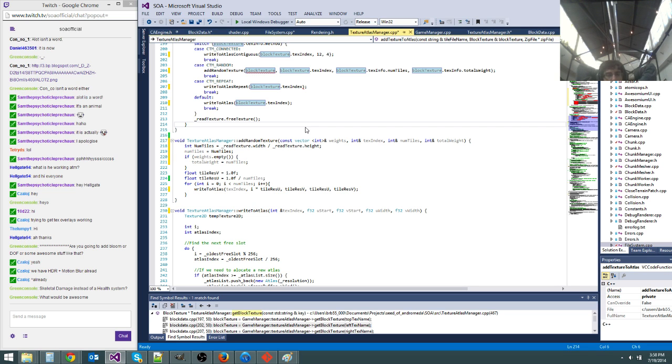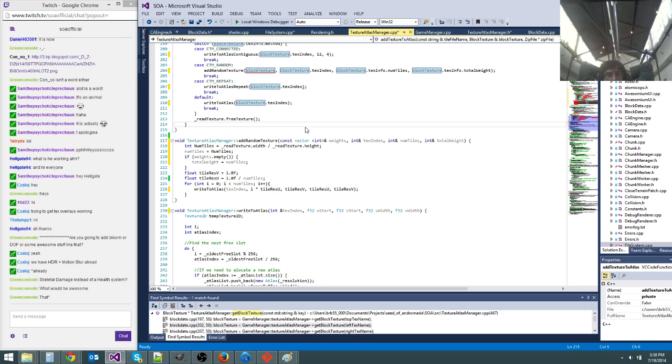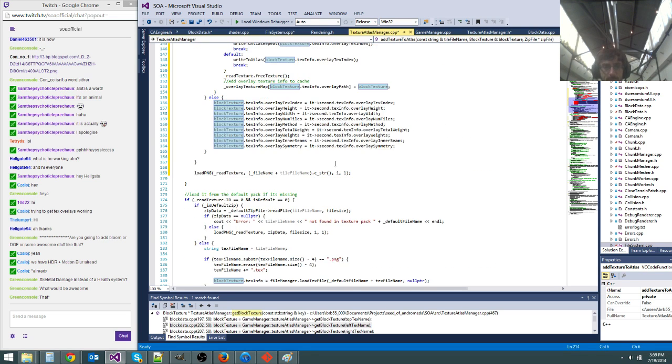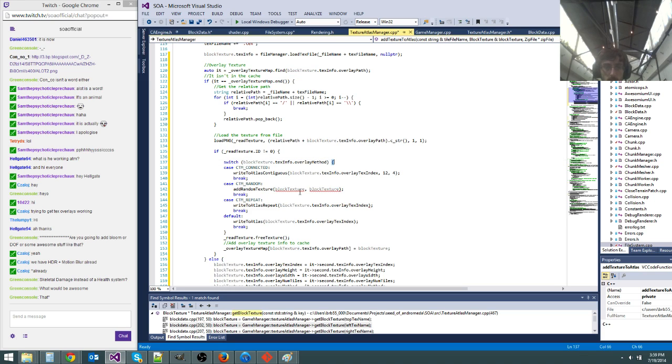Where do we accumulate total weight? It must be somewhere else. Interesting. Oh well. Okay. Dot text info dot weights. Overlay weights.